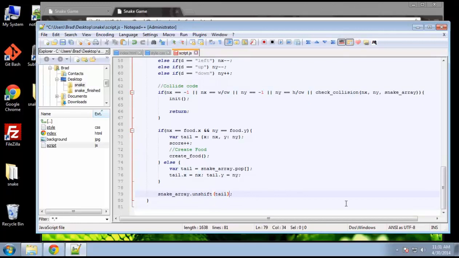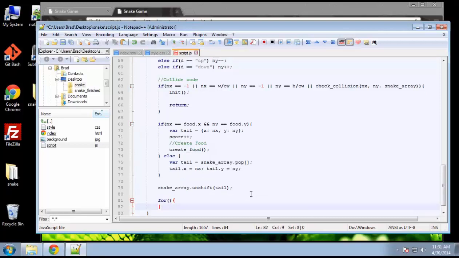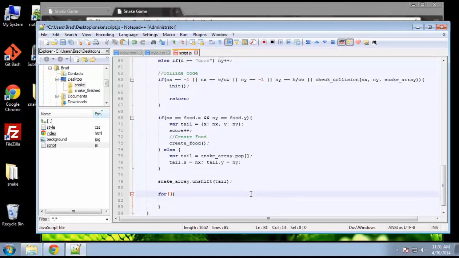Now to create the rest of the squares inside of the snake, we're going to create a for loop. Inside the for loop, we're going to say variable i is equal to 0, and as long as i is less than the snake array length, we're going to increment i by 1.